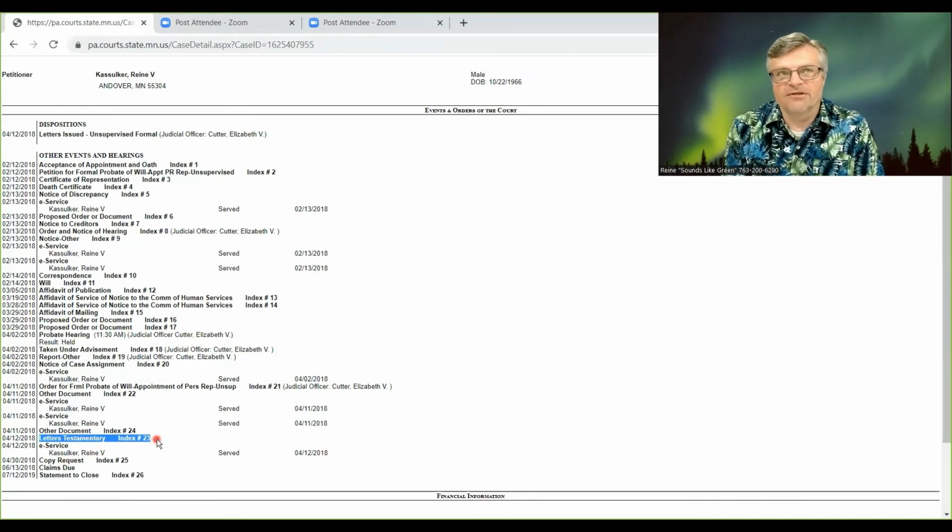They're also referred to as letters of general administration or letters of administration, letters testamentary. It depends on what kind of probate case you have, but you need those letters in order to serve your duties as personal representative. Let me give you an example.